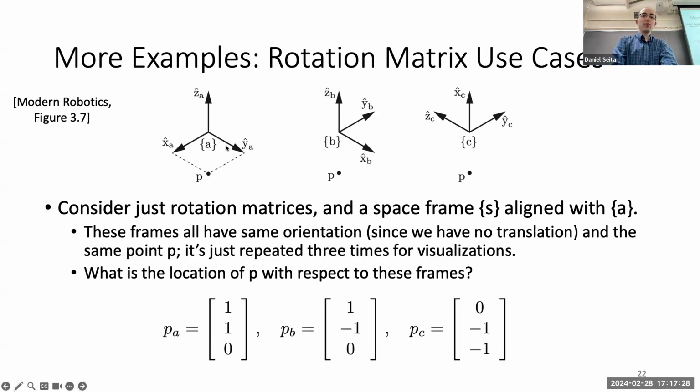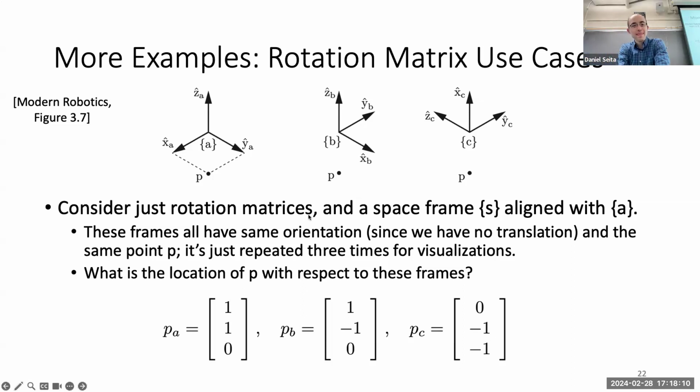But by the way, these 3 frames are supposed to have the same origin. We just list them separately 3 times. If there was a video, you could just imagine all these frames coinciding at the origin, and then you run some visualization code to make them different. It just helps us visualize it. Otherwise, you have to think about X, Y, Z, and you get a bunch of overlapping frames. So it becomes a lot harder to visualize.